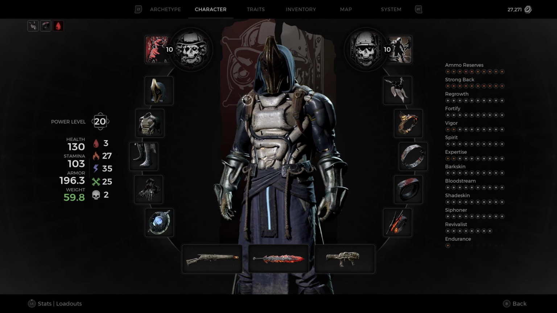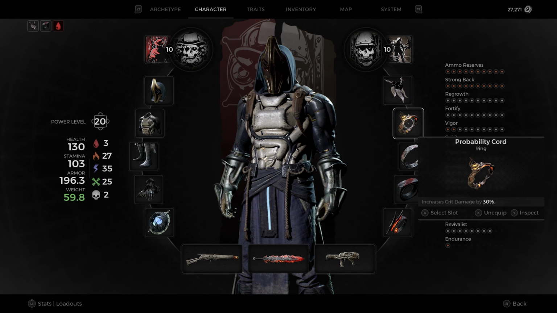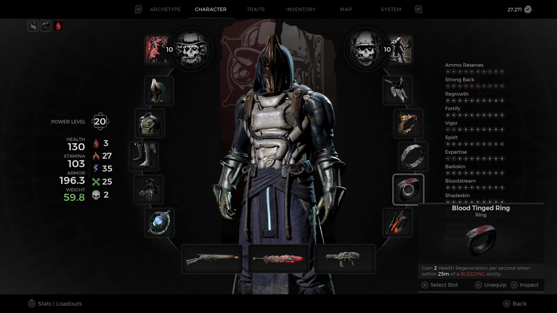Finally, we get to our fifth and last build, which revolves around damage output of our primary weapon. We begin by using the Cost of Betrayal Amulet for the damage increase of 20%. Our first ring is the Probability Cord for crit damage increase. Next up, Atonement Fold, which goes hand in hand with our third ring, the Blood Tinged Ring, both of which can be swapped for even more damage by using the Devourer's Loop.